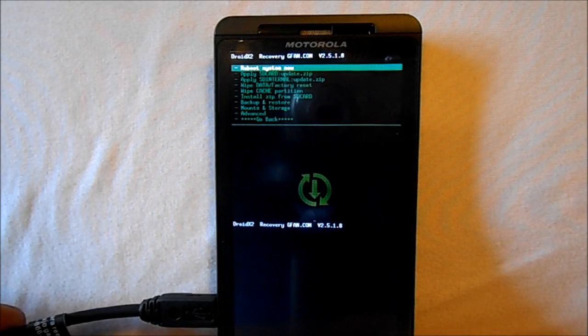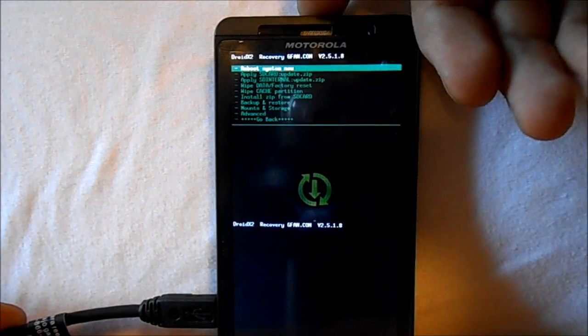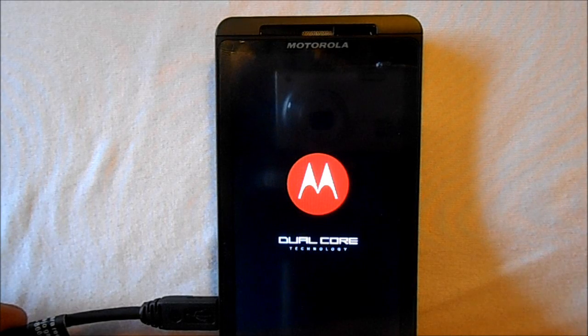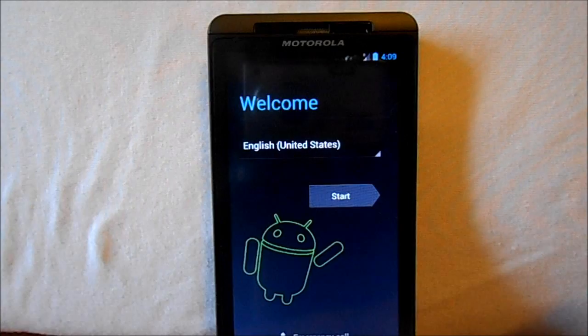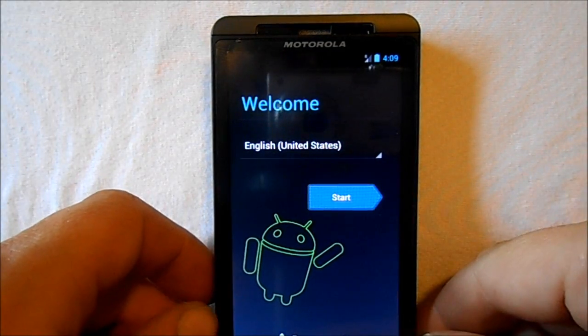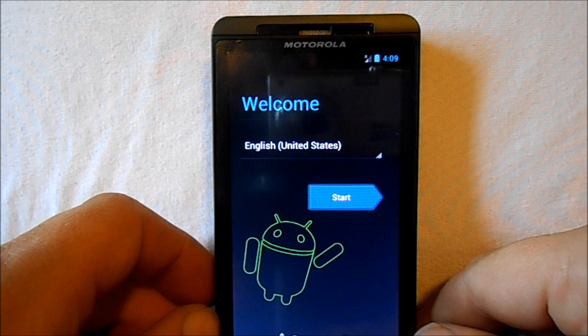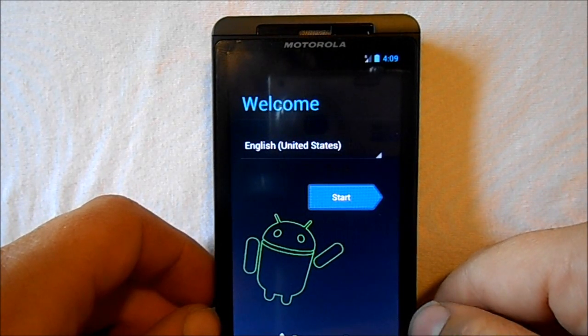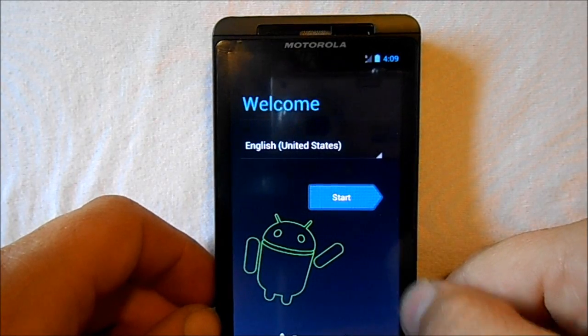Just so I can show you that I don't actually have it installed, I'm going to reboot right now. I'll go to my app drawer, and you can see that Bootstrap Recovery is not installed, but that allowed me to get into it. So this should boot up CM9 really quick. Alright guys, as you can see, we booted up CM9. I'm just going to go really quick into the app drawer. We're going to bypass all of our settings here and see what we've got there.